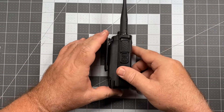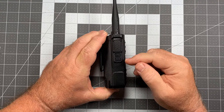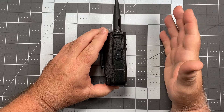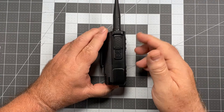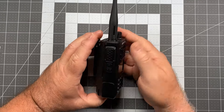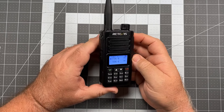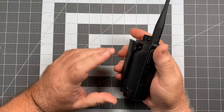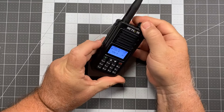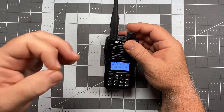Moving to the side of the radio, we have a PTT which is not hinged at any point, so anywhere you press on this you're going to get activity off of it. We have two programmable side keys. Side key one at the top — short press starts and stops scan. You can program it for a long press to do something else, maybe turn the light on. Side key two I have set up for a long press — it's plenty loud, actually vibrated my hand. Like I said it's plenty loud, but the voice audio is going to be just ever so slightly muffled.